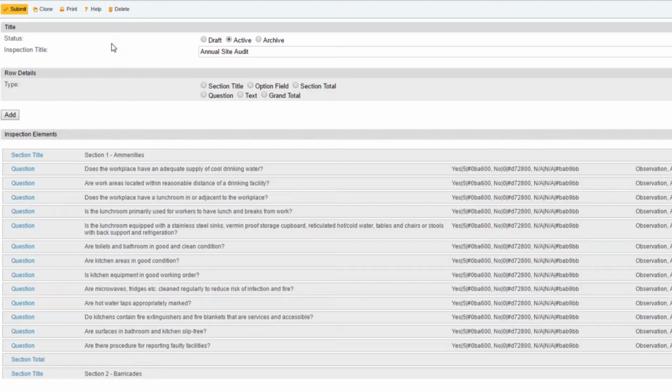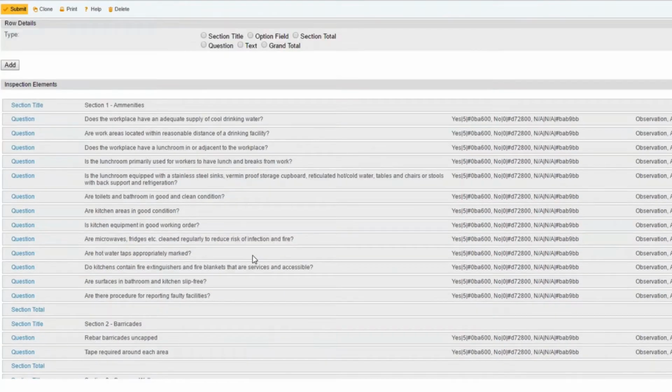Right, there you go. Again, this is quite a useful option because you may well have an inspection template that you've created that is made up of a number of questions, and you've got something else that's very similar. It may have a few questions less, but what you don't want to do is go in there and recreate 90% of this particular inspection template just to change a few things.